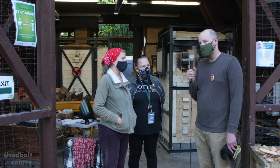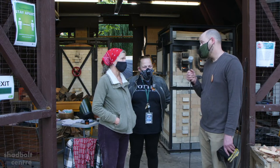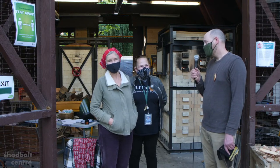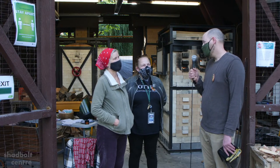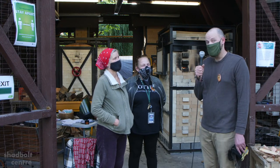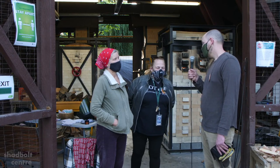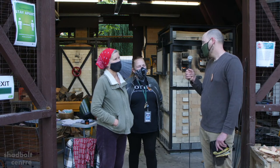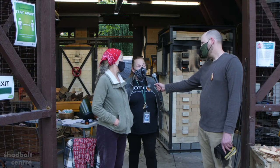We also have here at the Shadbolt an amazing wood-fired pizza oven. And so it's been cold for far too long. So we're hoping sometime in the near future to be able to make pizza together and share food. I mean, it's another huge thing that we always do at these firings, too, is sharing food as well as company and fire, which, as you guys said, goes back to the dawn of time, hey? Yeah. And the community, and the dawn of time.